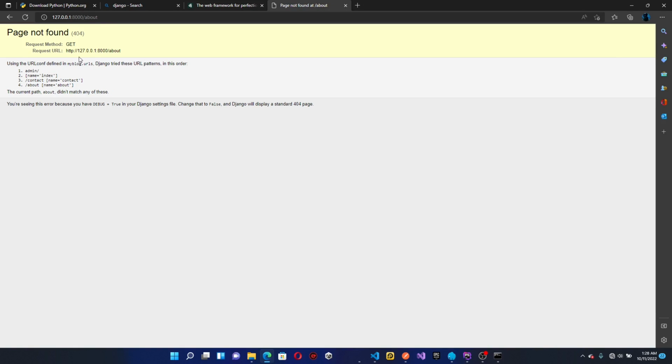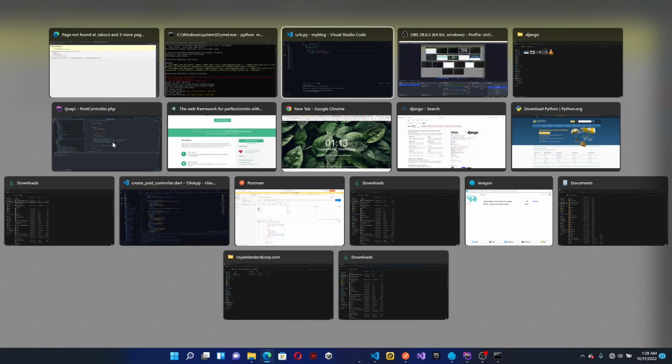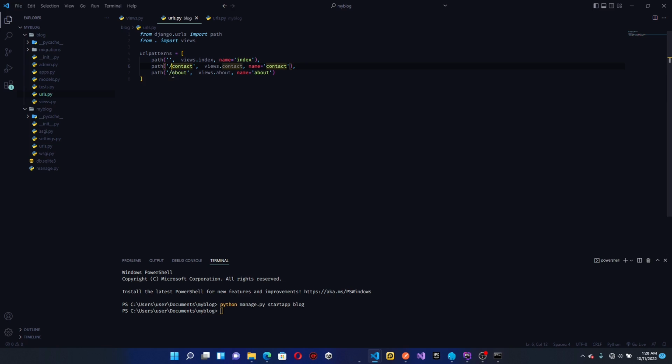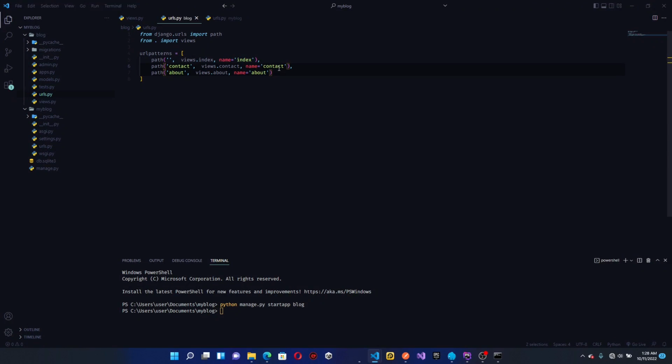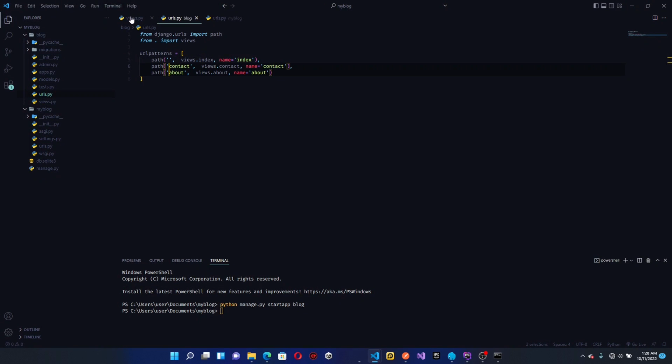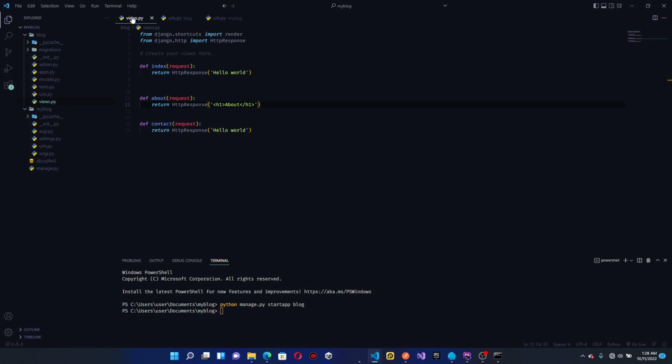So you're having an error that says about is not available. So I think the issue is this, right? So we should refresh. Yeah, so it's the slash that is there that is causing it. So you can see we have an about, and our h1 response that we passed there is actually working. So we don't want to have that type of thing in our response. We don't want to be using response. So that's why we make use of templates in Django.